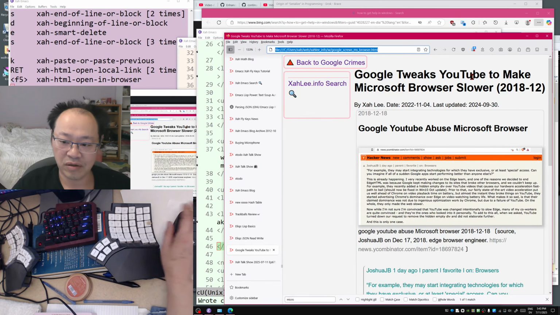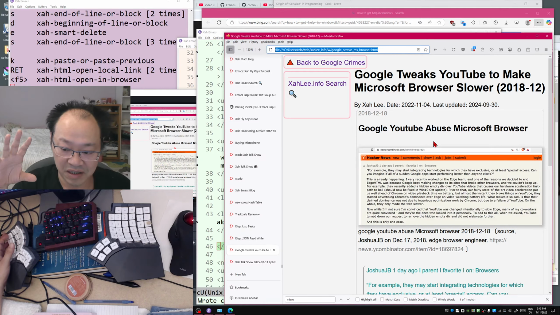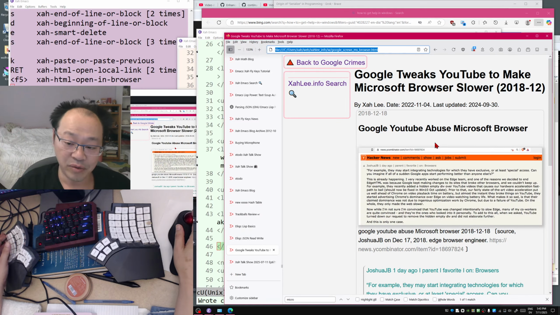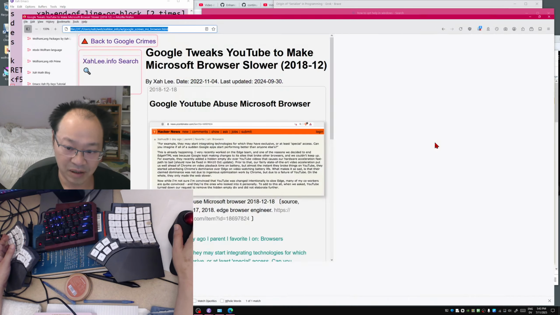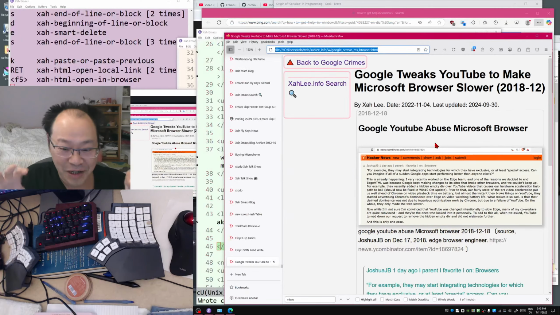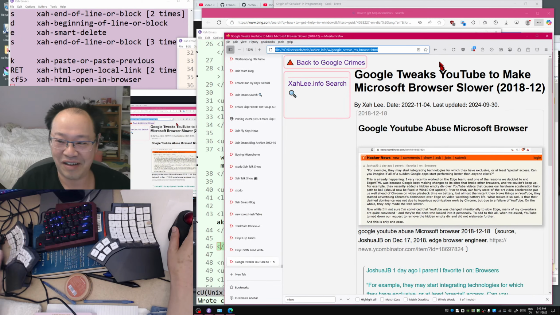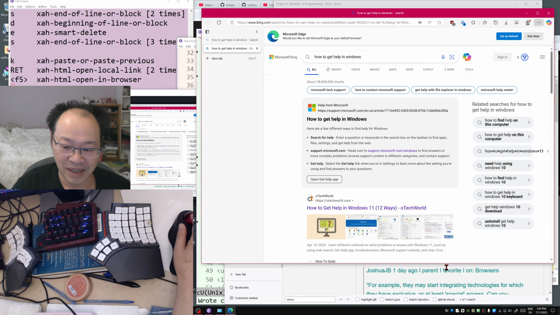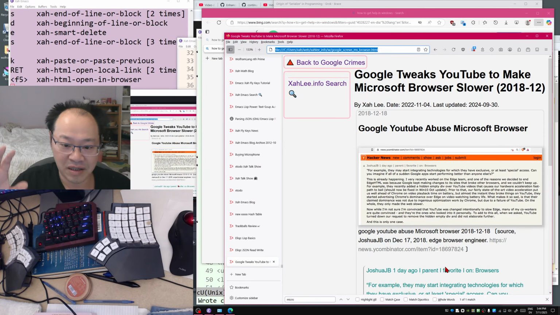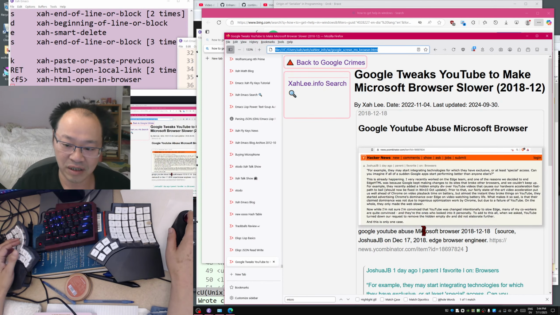So back to Google. So how do I know this detail? Because they are Microsoft employees. They know. Because you are coding, you work hard to get your browser to become the best, fastest. Then the next day it doesn't work anymore. Then you look into it, Google is doing that.